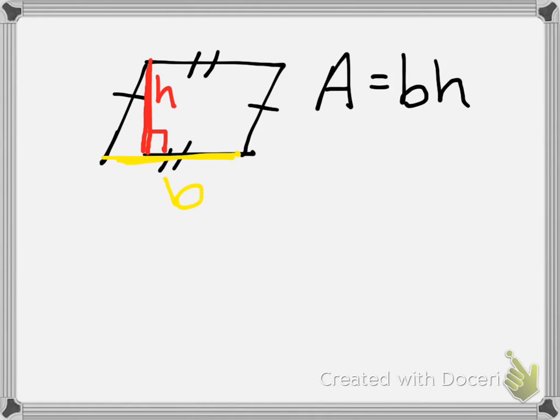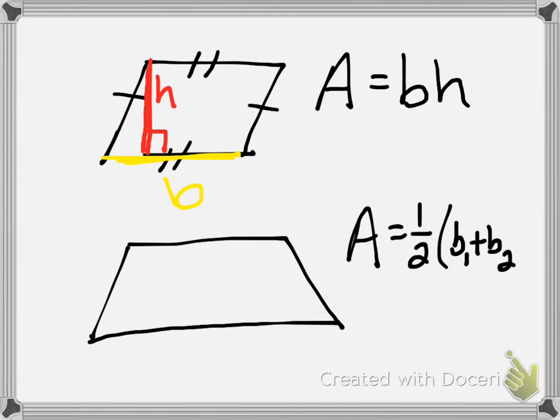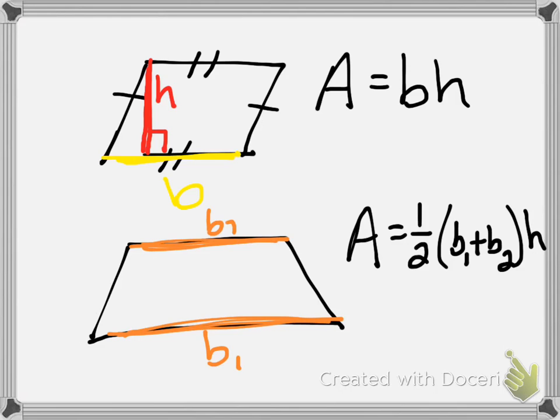The area of a trapezoid. Trapezoids look like the little stand, if you go to the circus, that the little man stands on. So there's one trapezoid. The area of a trapezoid is 1/2 times b1 plus b2, times the height. So your b1 and your b2 are the two lines that are parallel to each other. It doesn't matter which one you call b1 or b2. So if this is b1, then this would be b2. And then your height, again, is perpendicular to the base. So that would be your height.